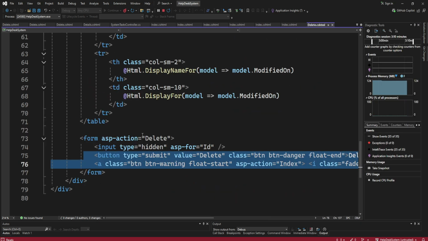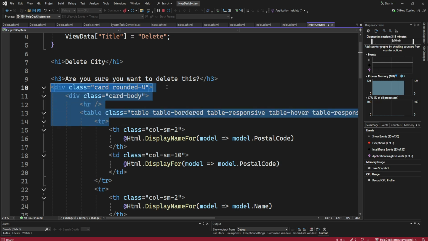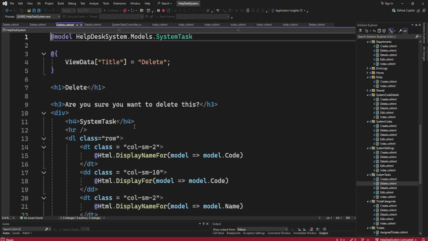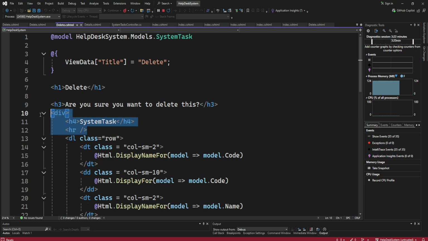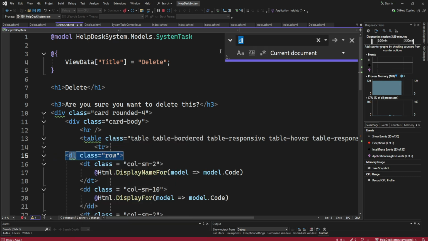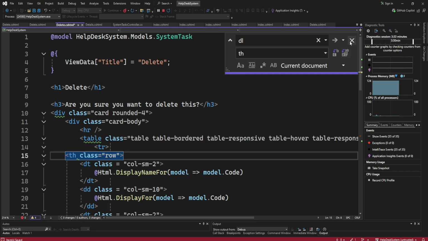Delete. Yes. So we are actually arranging them in a table as well. So let's just go here, go back to our system tasks, delete. Then I can actually have this here. Then we can say this is for any DL, we are replacing them with table headers. So this is something that we have done.